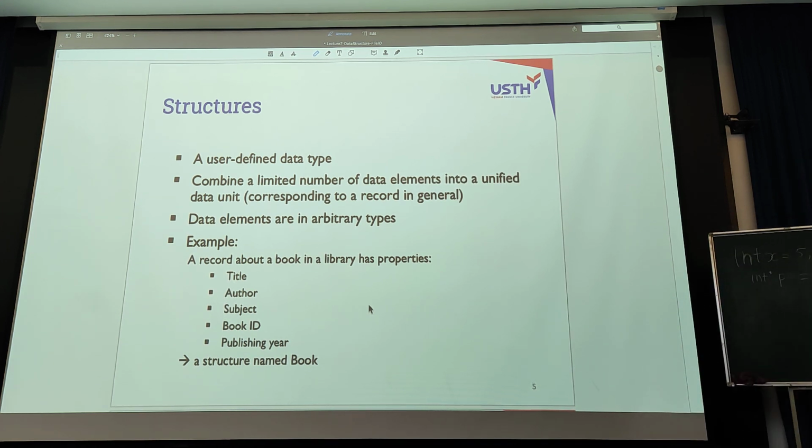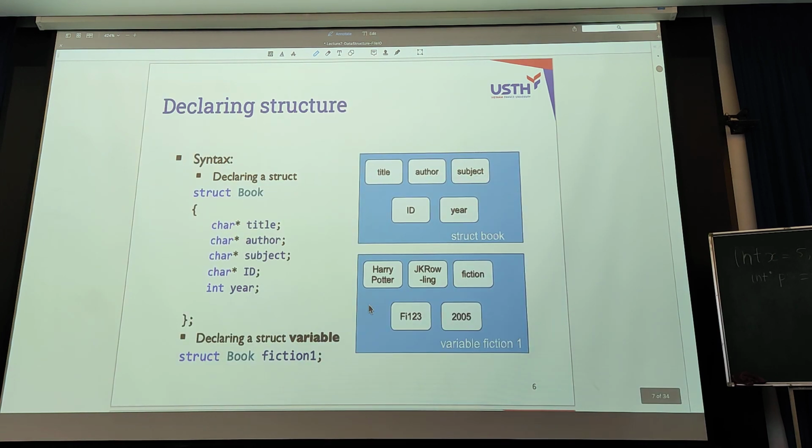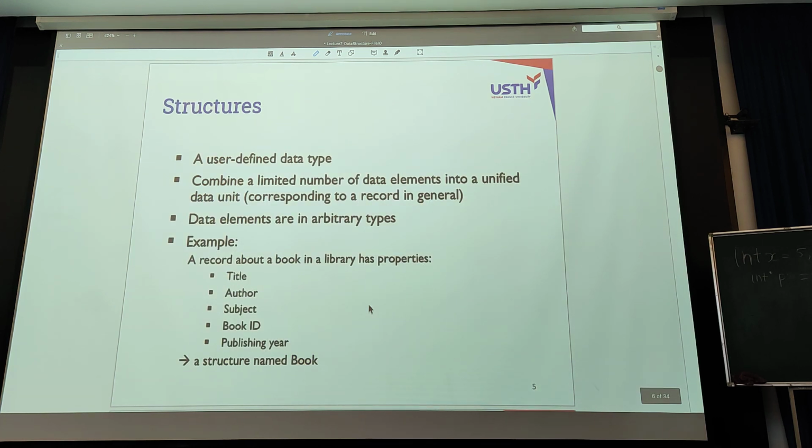Book. Now, let's just see how we can do that. Here, this is from the view of real or daily life. We have a library of books, and each book has 5 pieces of information. So we define each book as a structure. We call this book. Every book is like this. Or if we want to manage students, we have 20 students. Each student is a structure, with the data type of student.